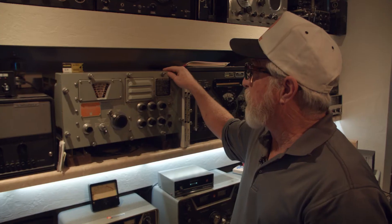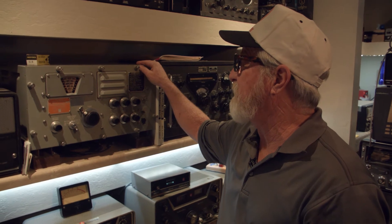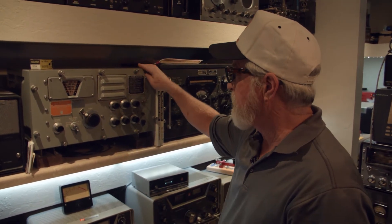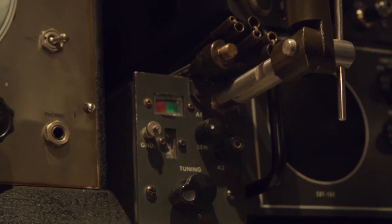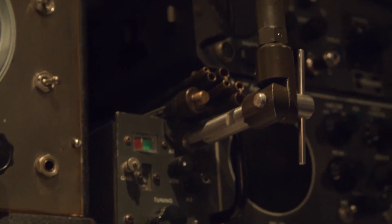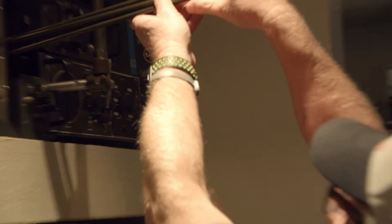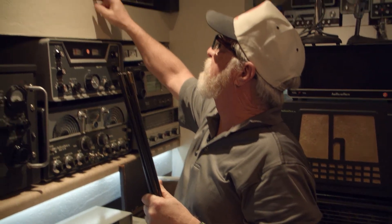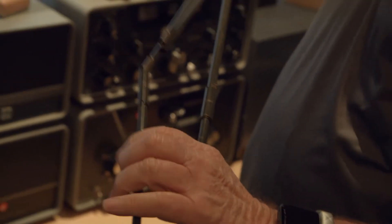This is the Helicrafters R-649-UR. It was made, I believe, for the Treasury Department to be given out to the U.S. Coast Guard. It's in very pristine shape and it works really well. And this is really cool — this is a military antenna with a built-in tuner. It has the antenna here, all portable for field use, and it has a tuning coil right inside of it. This is really ahead of its time.